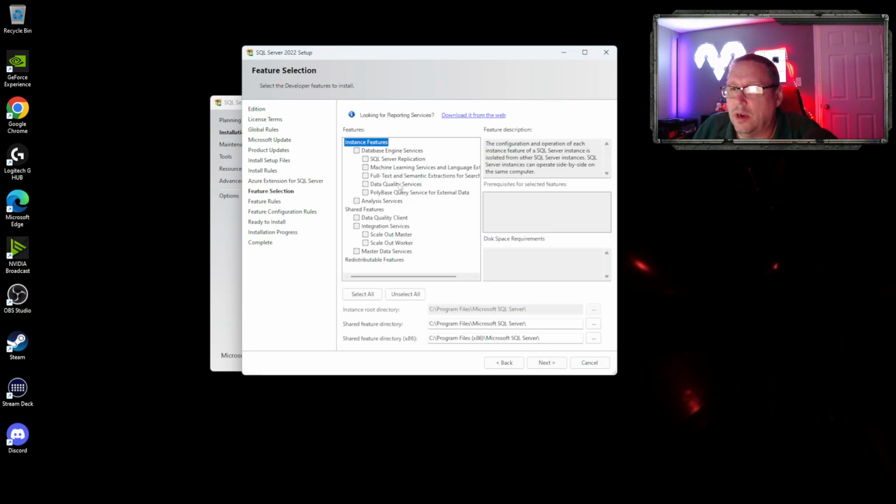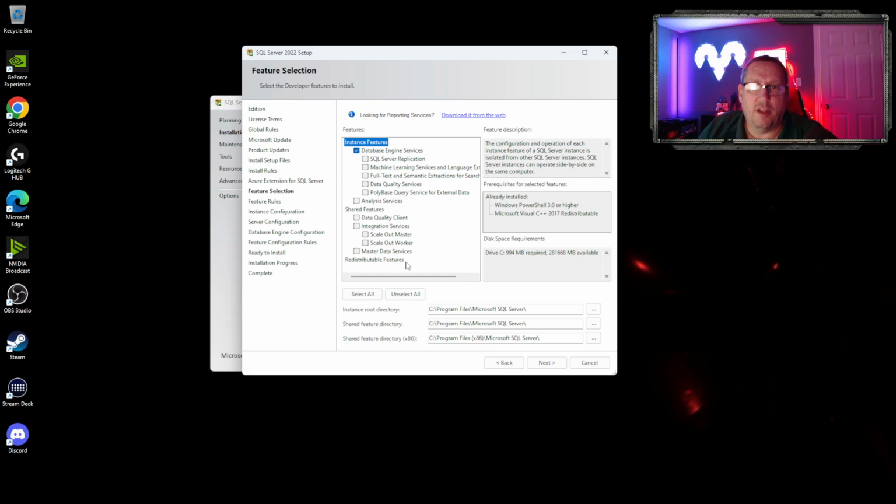Okay. Next thing we're going to do is go ahead and install the basics. All right. We do need the database engine services installed. Which will require a few things. We do not need any other things for basic database development purposes. As a programmer or a database developer, these are typically all the tools we need. Later on, in more advanced topics, you may install machine learning or a few other things, but for basic programming purposes, the database engine services is all we need.